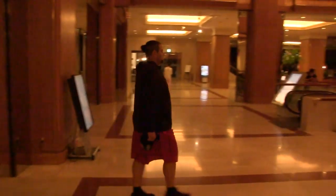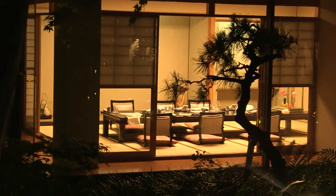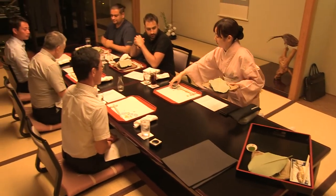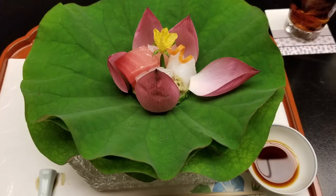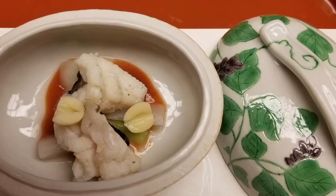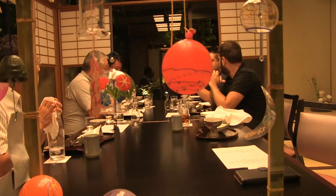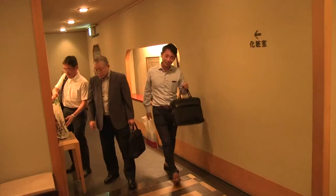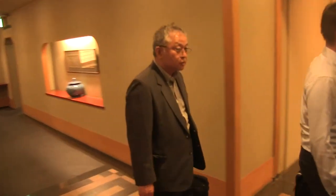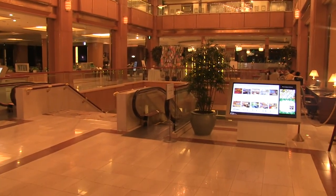The soy sauce tour took far longer than we had scheduled. I had no time to even check into my first hotel. Instead, I headed straight back to Tokyo where I had dinner reservations at a very special Kaiseki restaurant within a grand hotel. Kaiseki is a very seasonal multi-course tasting menu where chefs celebrate local ingredients and cooking techniques, all served in a special order. This experience was absolutely second to none. Feeling very tired, I was glad day one came to an end. Join me tomorrow in day two where I get a guided tour of some huge Japanese mountains in search of the oldest wasabi farm in Japan.